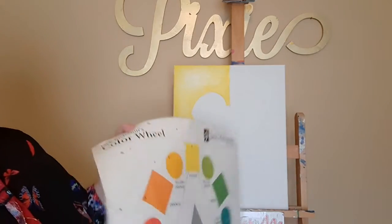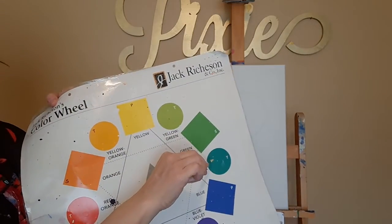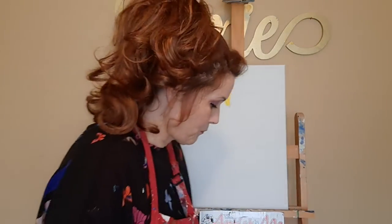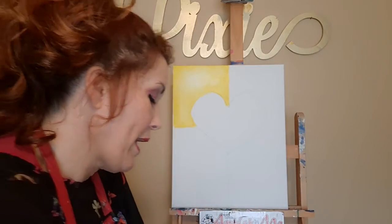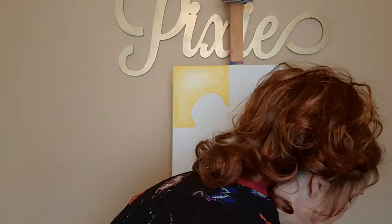And then, according to the color wheel, and if you don't have a color wheel, look up color wheel on your phone, and I go that way, kaboom, right, all right, that's white, or teal, because I love this color, so I'm going to get the teal, and I just need one. It's not very much paint at all. I just need a poke of paint.